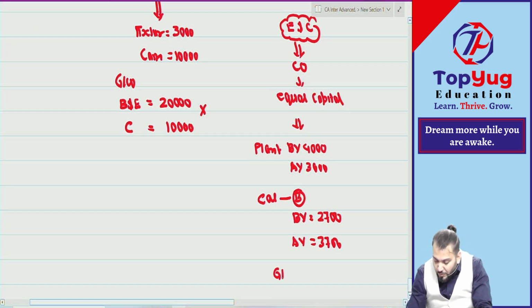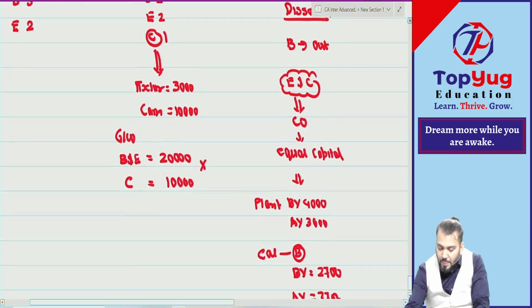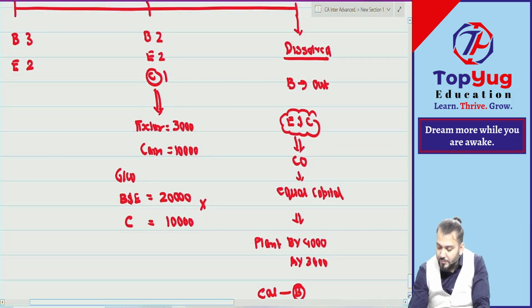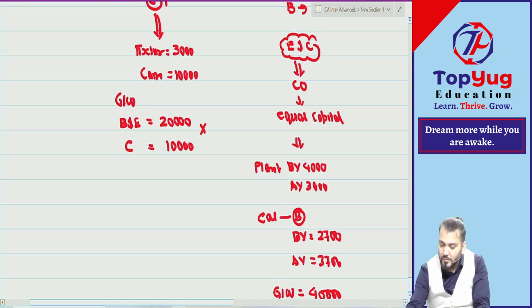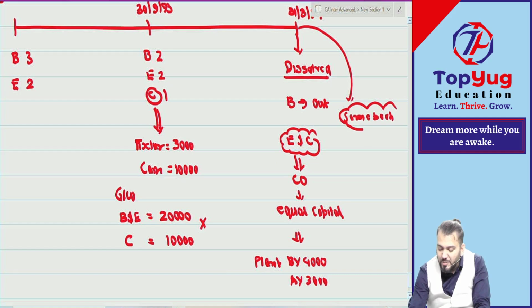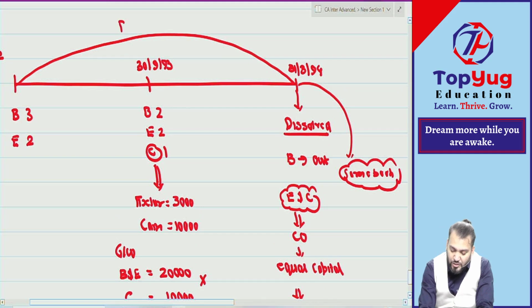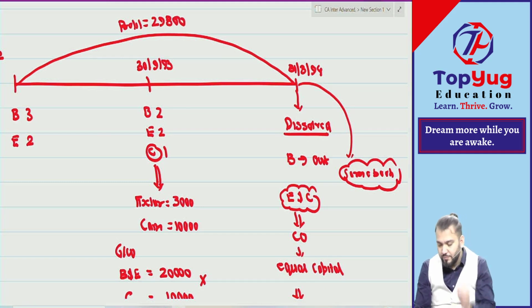Now, what is the value of goodwill on this date? 40,000. Understood. Correct. And they have given that for the company the same books will be followed. Same books, na, the company will follow the same books. Now, what is the total profit given of this year in the trial balance? Now, my question to you all, everyone, this profit belongs to whom?